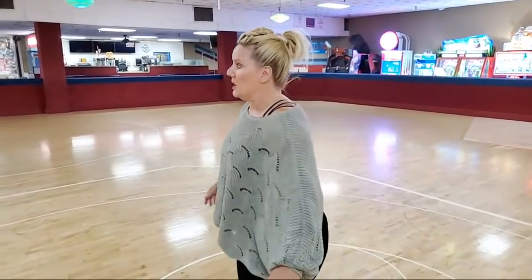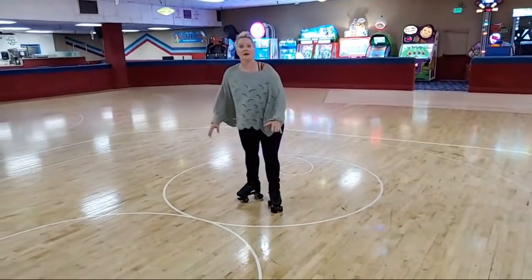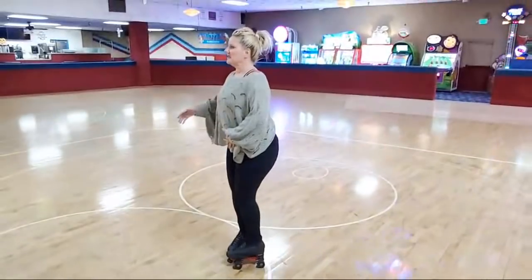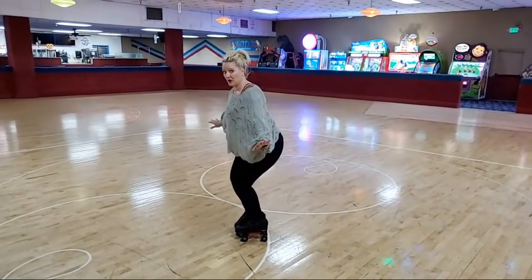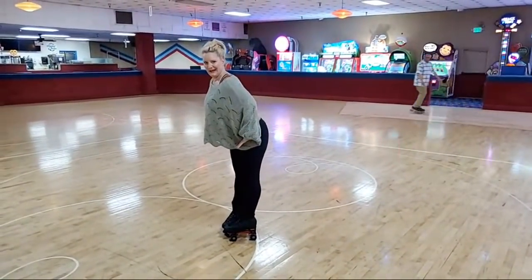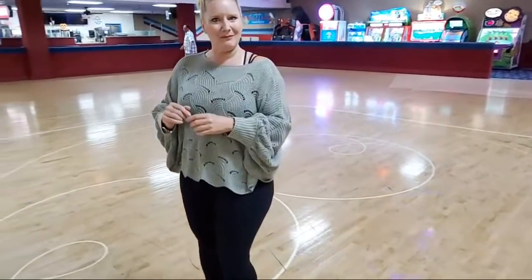Try your very best not to get freaked out. And I know it's hard because you're skating backwards. But anytime that you stand up real straight like this, it's going to put you off balance. So especially when you're skating backwards outside, stay down just a little bit over. Keep it down. If you stand up too much and your butt sticks out, you're going to fall forward. Okay? Hope that was helpful.